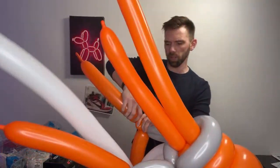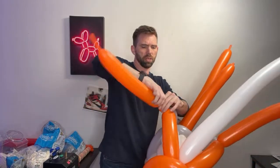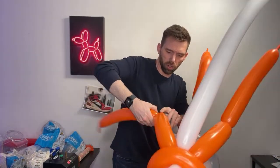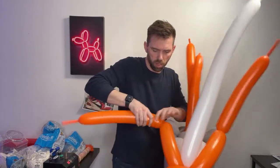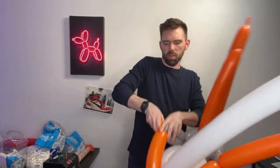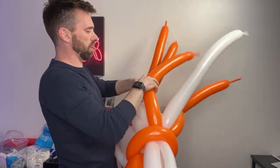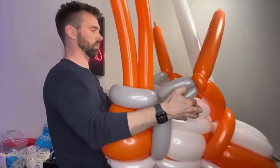You know what I want to do? I'm going to tie this in. I'm going to make a little pinch twist here. Oh, come on, dude. Really? So I'm putting a little bubble here, right where the gray comes in, just to kind of secure it.